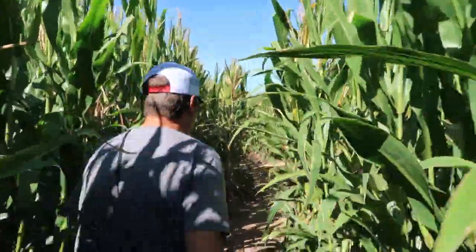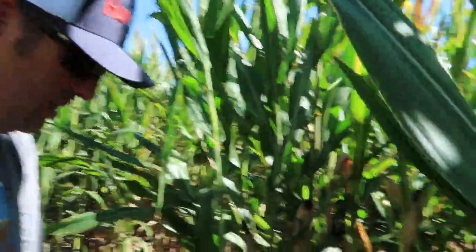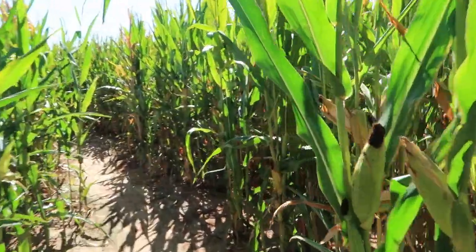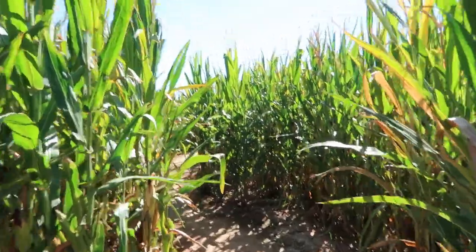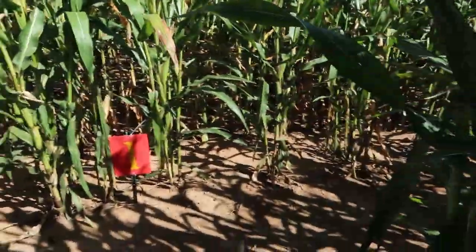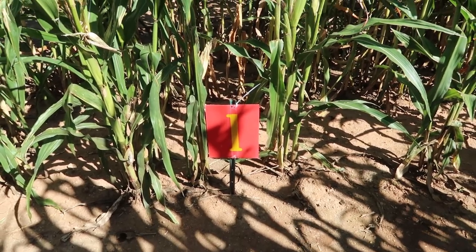You can see the corn is really thick here. There's actual corn on the stalks and I'm wondering if they harvest it after the corn maze season — if anybody knows, let me know. At this point we feel like we're going in a circle. When you find one of the numbered clue stations, that's your saving grace — your decision is simply to go left or right. If you answer the question correctly it tells you which way to go, but getting it wrong may send you on the wrong path.